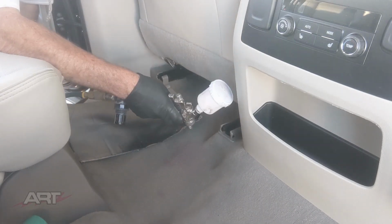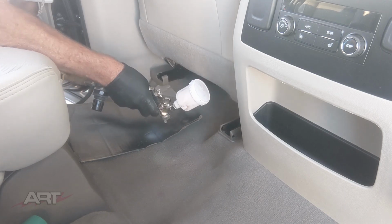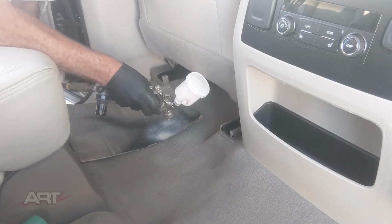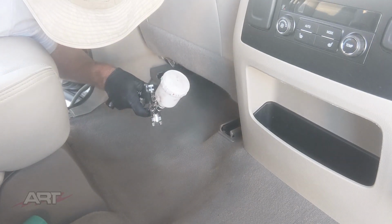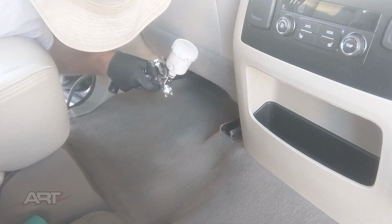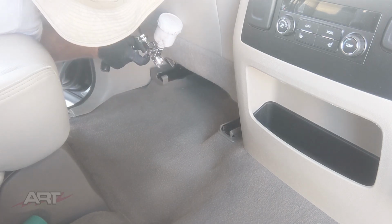This is our last example. We're going to speed right through it as well. The same technique, everything. Because it's a big spot, we're going to have to blend out the entire carpet on this side. We're not bashful about doing that. On the first example we showed, we used just our 2 ounces of paint, and that was it. Did the whole car.